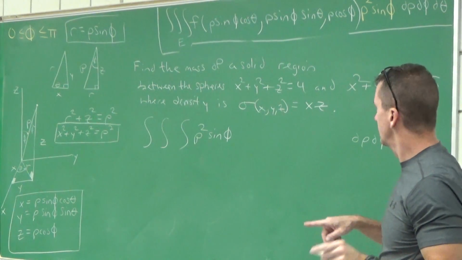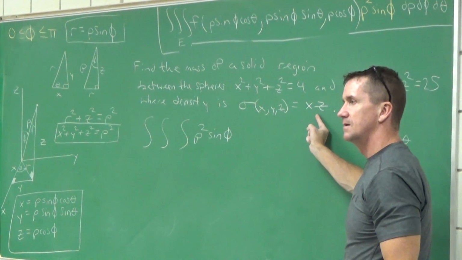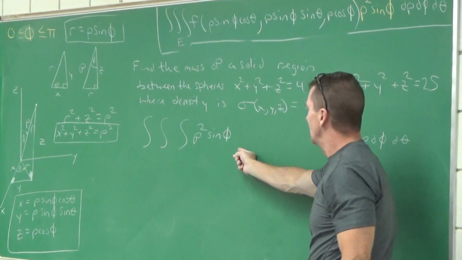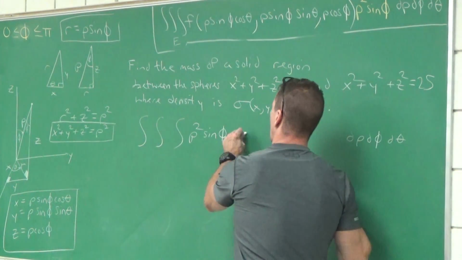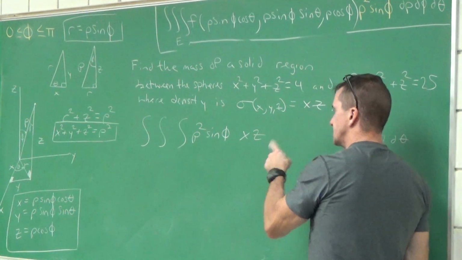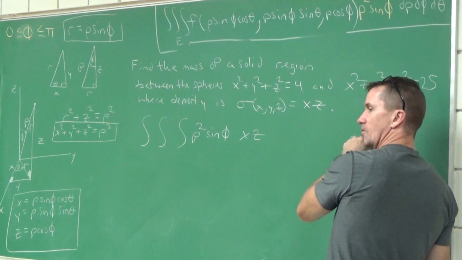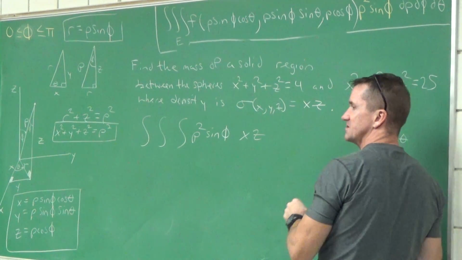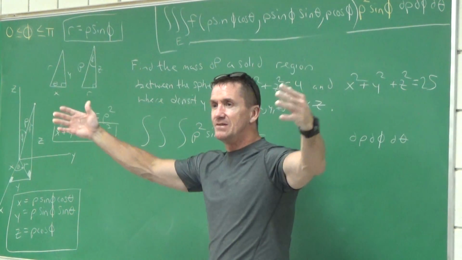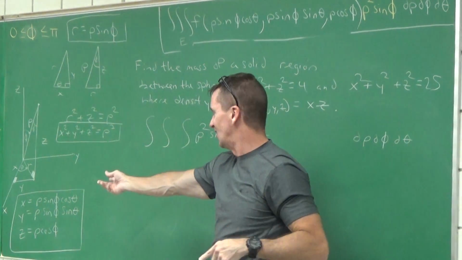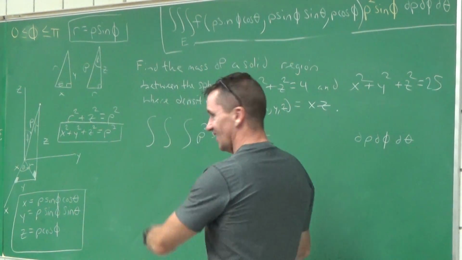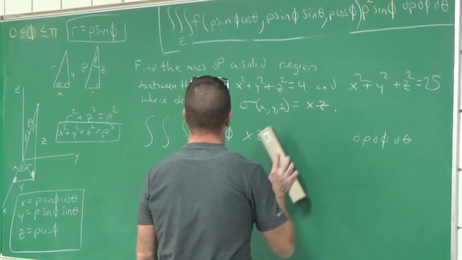You know why? Where's this going? That goes in here, right? But this is wrong, isn't it? I can't leave it like that. That's an x, that's a z. My variables are rho, phi, and theta. What was x equal to? Better leave yourself enough room here. Remember these are long? What's x? Rho sine phi cosine theta.